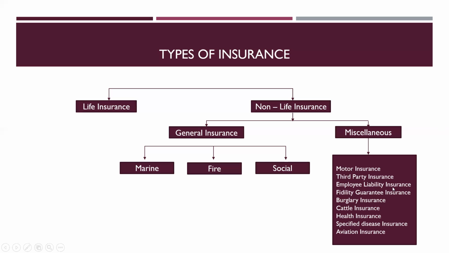Now, there are miscellaneous other insurance policies as well. There's motor insurance policy, which provides protection to commercial as well as private vehicles. It includes four-wheelers or two-wheelers or three-wheelers. So they are mainly covering two risks. The first one is the risk arising from damage to the vehicle by fire or accident or loss due to the theft of the vehicle.